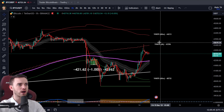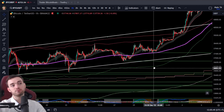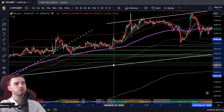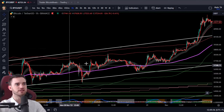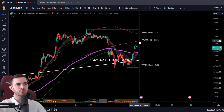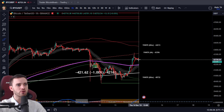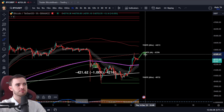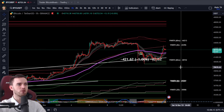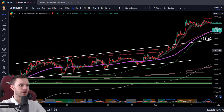We've tested that volume-weighted ATR band on the four-hour and we are now back below it. When we are below it, we can usually expect it to become a pretty big resistance. If we break above 44.2 and 43.4, then yes, the bull is back. But if we don't, it's not looking fantastic. I would expect a lower high to come through and then us to essentially come back down and test these lower 40s.